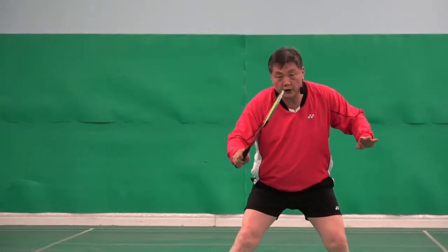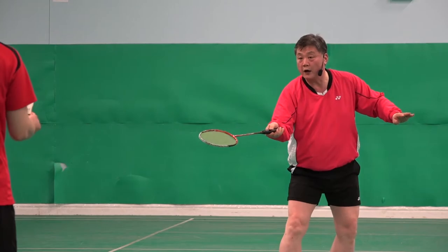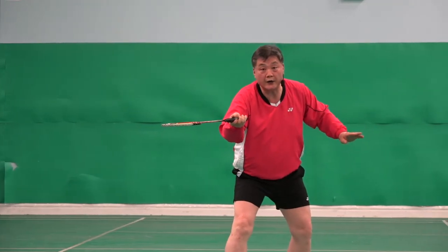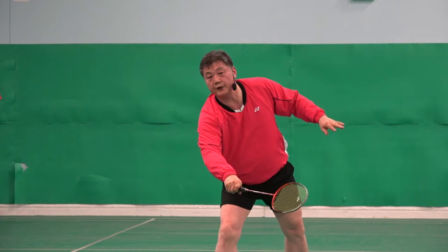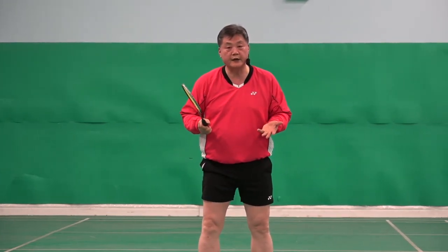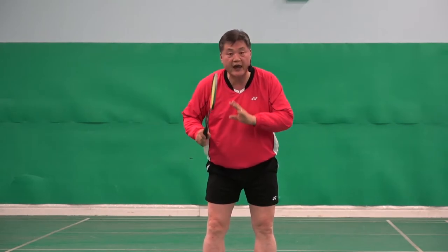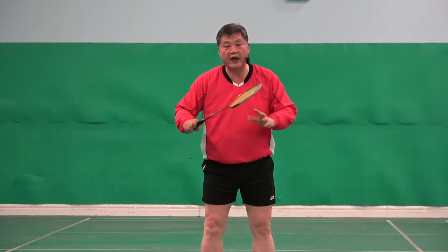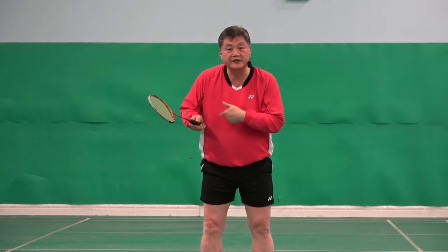What happens if I do not change grip? One. Two. And then it will be there, or I have to do that — like that. That's the only way. Otherwise I have to do that, or I have to go to the side. Because I didn't change grip. So it looks like this player didn't change grip, which takes only 0.1 seconds — and everything else has to be compensated for this player's wrong grip.